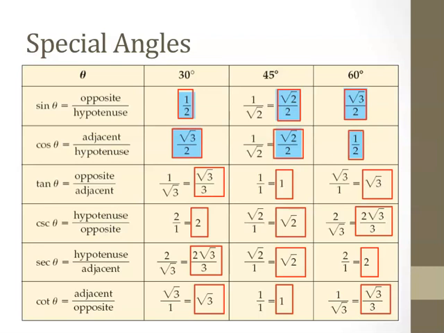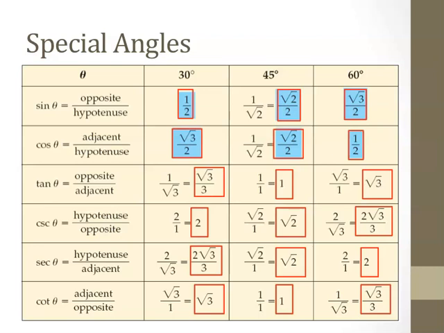Then notice in cosine, it goes the other way. So they're all over 2 still, but it goes 3, 2, 1, right? Root 3, root 2, and 1. For tangent, you can think of it as I just take the numerator of sine and the numerator of cosine and divide them. So tangent is 1 divided by root 3. Rationalize it, it's root 3 over 3. For tangent of 45, you take the numerators, so 1 divided by 1, which is 1. And then for tangent of 60, again, take the numerators for sine and cosine, root 3 divided by 1, which is root 3. Okay, so that's maybe a way to find a pattern to help you memorize that.